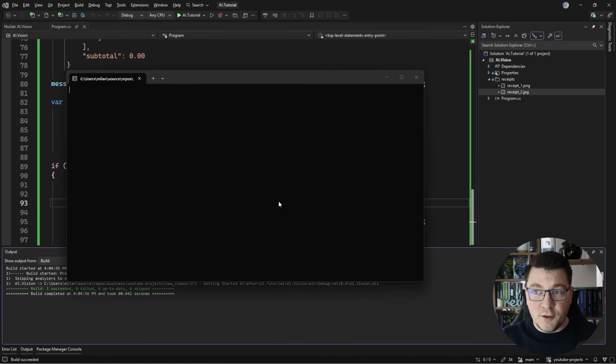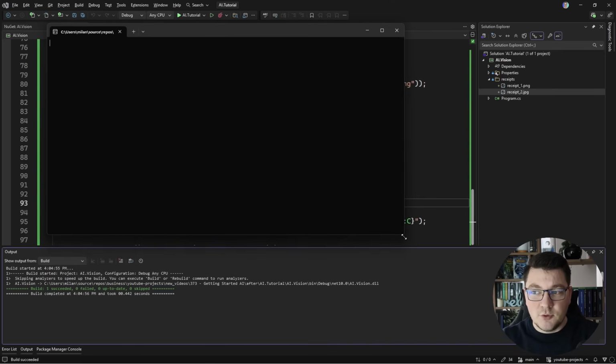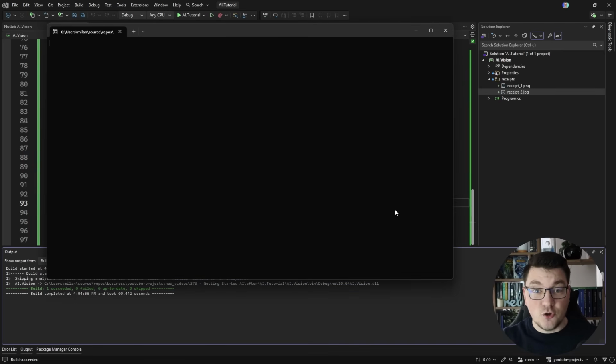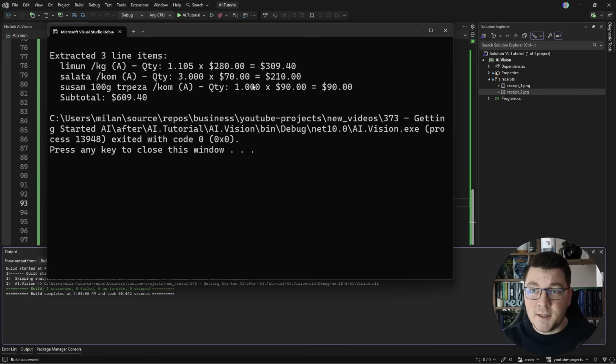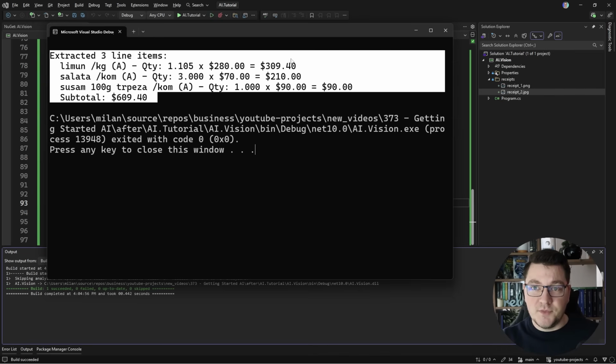So let's see if we are able to do this. And notice that we have now moved into a significantly more complex setup with a system prompt, a user prompt, and also a strongly typed response. So we're going to wait a couple of moments and we are going to see if you're able to get the correct results back. And so far it's looking good. Here's my line item name, the quantity seems correct, the unit price, and the line item total. I can swap out the currency to be whatever I want it to be, but so far this checks out.